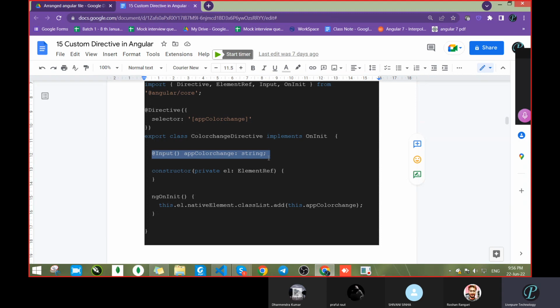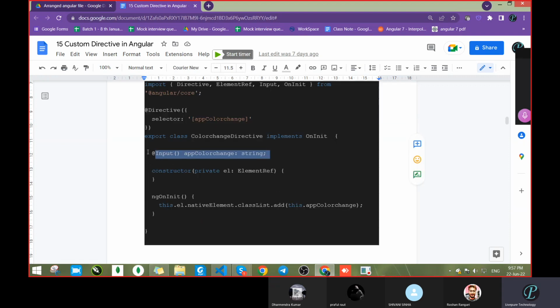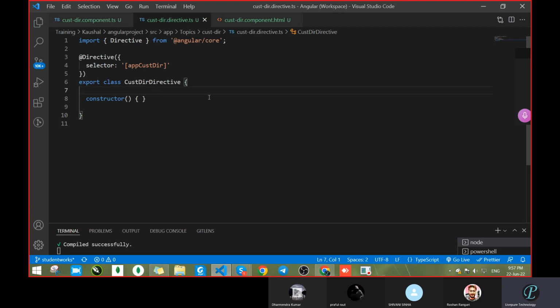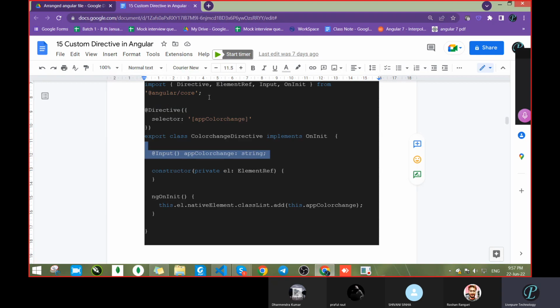Okay. So what we will do, for making that directive, we have to import this one. This is inside the directive section. What is the name? That is directive.ts. So we will take this line and add that line for the import. Next, what are the next changes? Inside the constructor, we had taken one ElementRef, that is for reference purposes. So we will take that also.